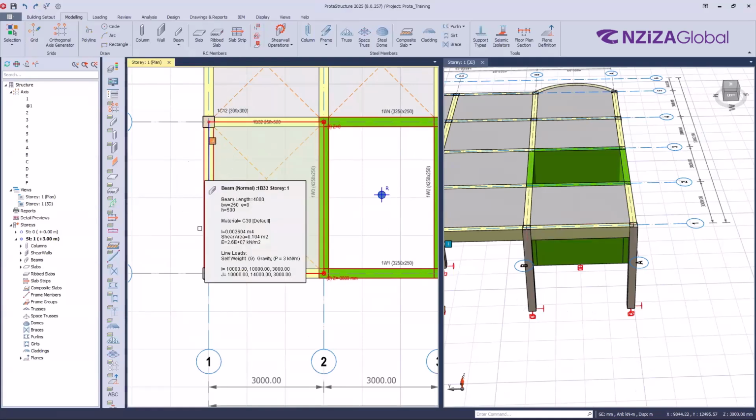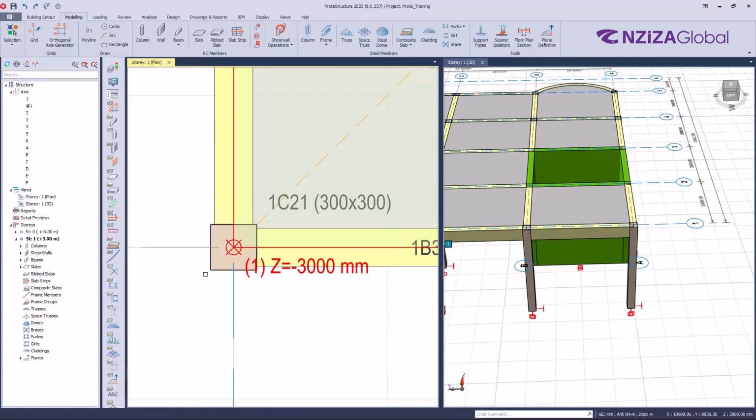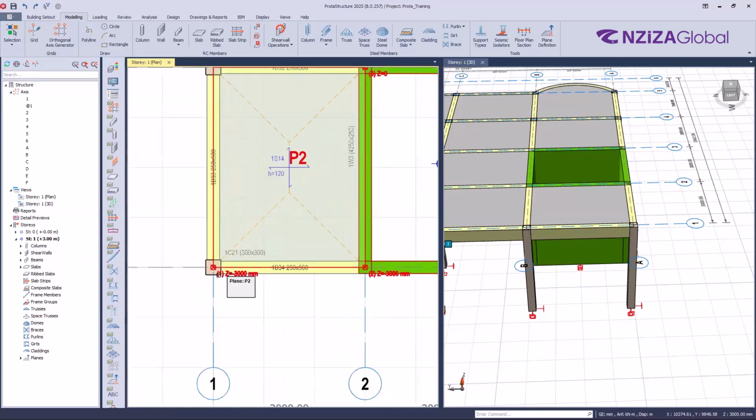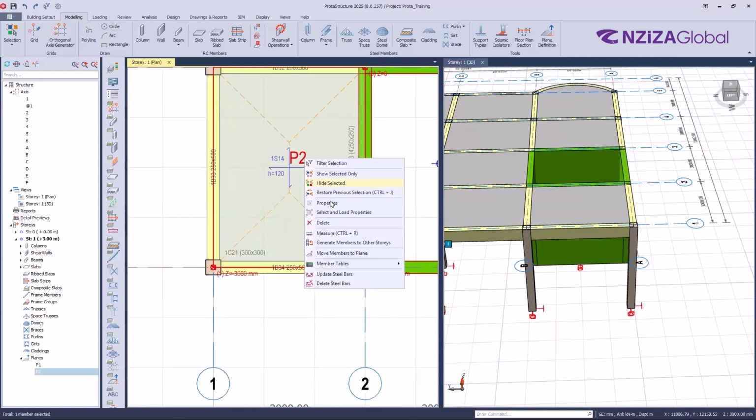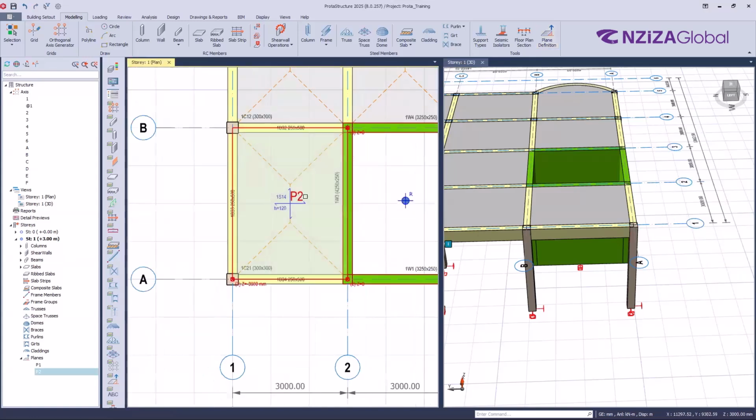The point which is touching this beam is only point 1. So point 1 is the only point to be lowered down by -3 meters. If I open the property of this plane, only point 1 will have -3 meters. Point 2 and point 3 will remain at 0. Then update.